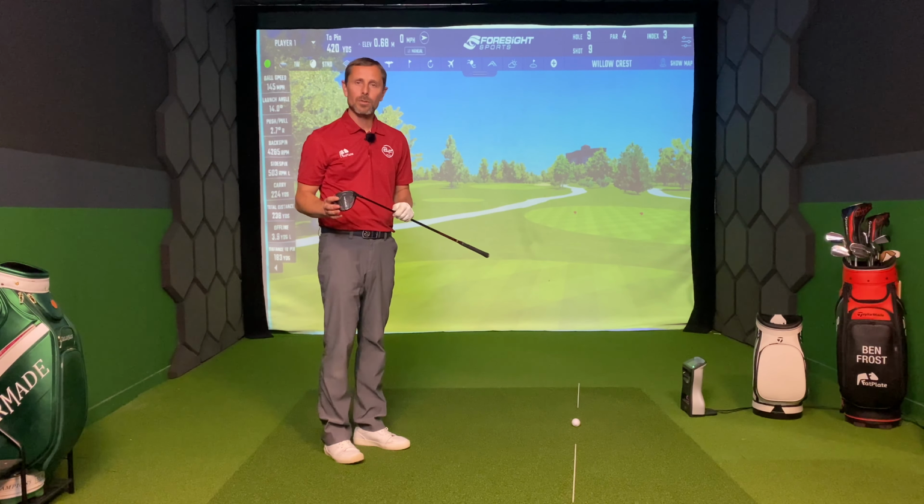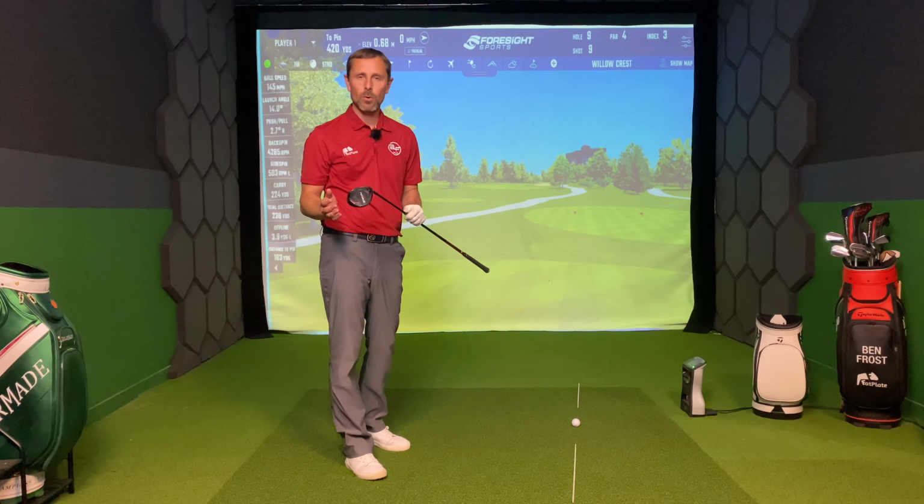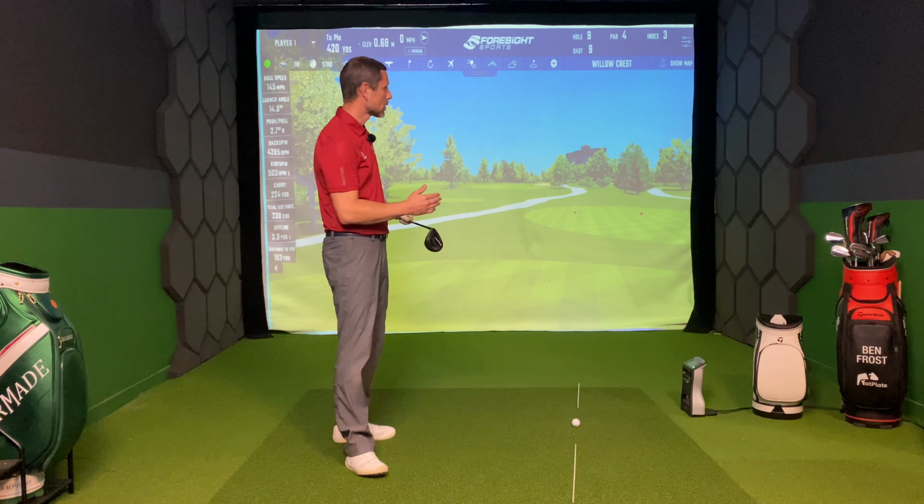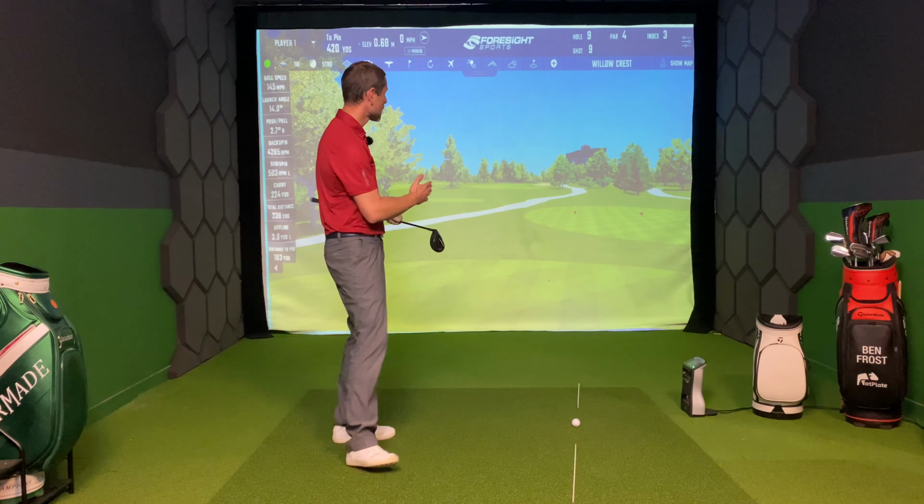We're focusing on your woods, and your answers indicate you have what we would call a classic slice. So a shot that starts straight or to the left of target and then curves too far to the right through the air. You've also told us that your preference would be to play with a fade. So still a shot that starts to the left and then curves to the right, but much less so and ends up on target.